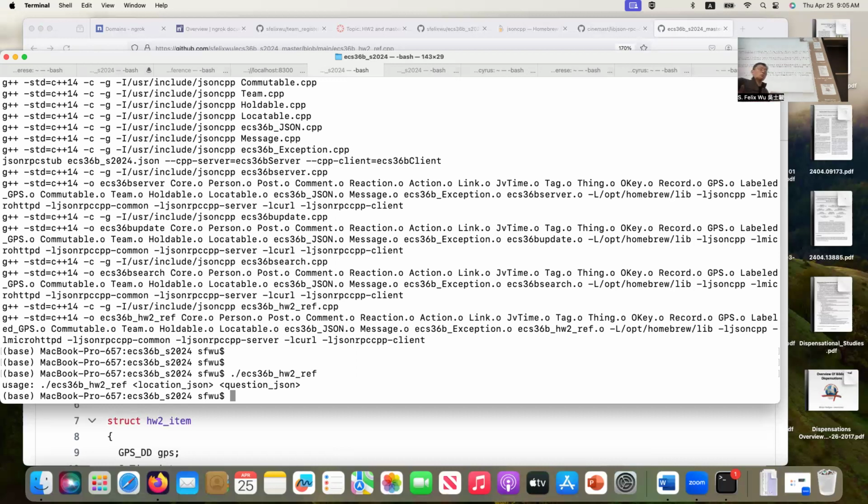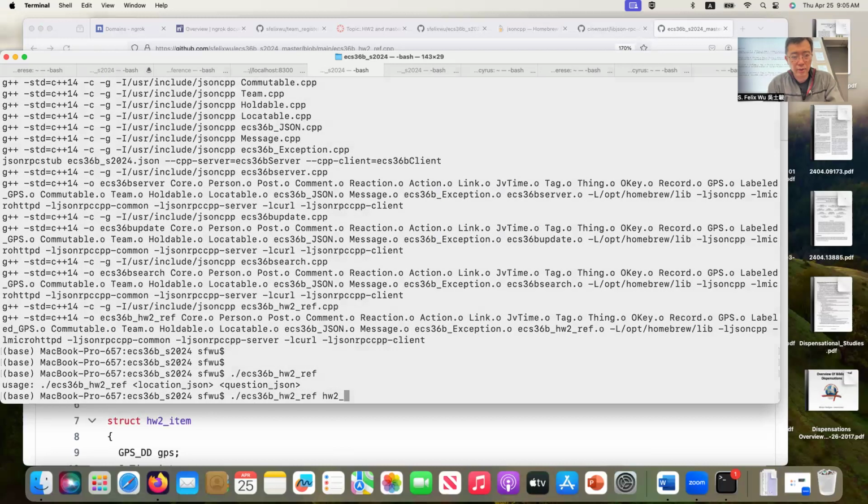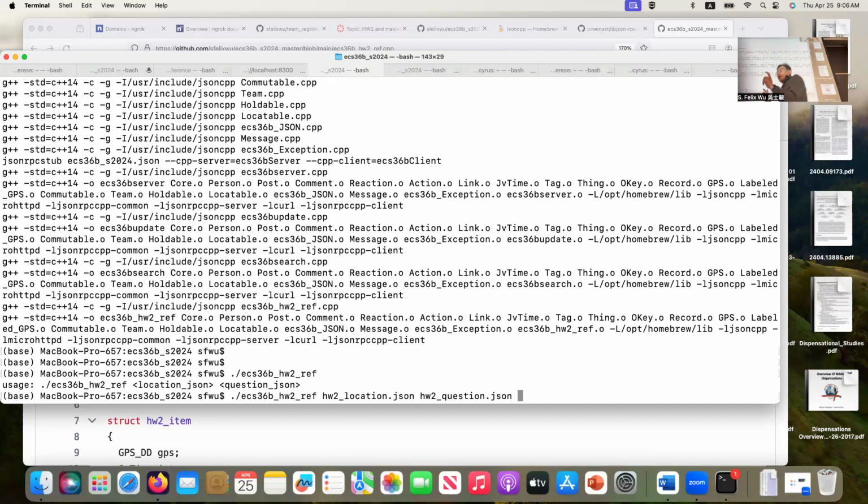So you need to provide 2 more arguments. So let's do homework 2 location JSON, and then homework 2 question JSON. Those are the 2 files I showed you earlier, already uploaded to the master directory.